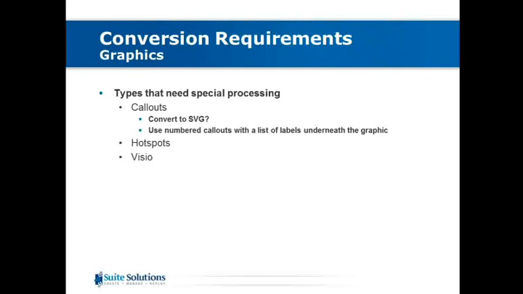Hotspots also, if you're using hotspots, particularly in the HTML formats. So you have to worry about how you're going to be converting that, or whether you're going to dispense with them. Most people dispense with them and you get rid of them. Visio, some folks are linking Visio into their source documents. Visio is not a supported format in most DITA tools. So what you'll want to do is take any kind of graphics that you have in Visio and convert them into either PNG or JPEG or any of the other formats that we spoke about before.